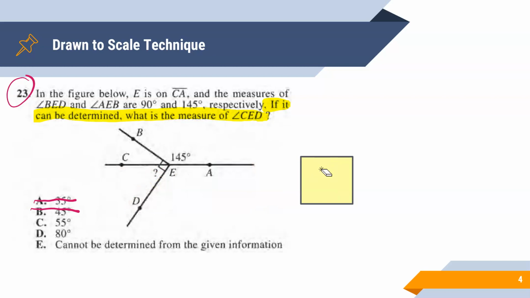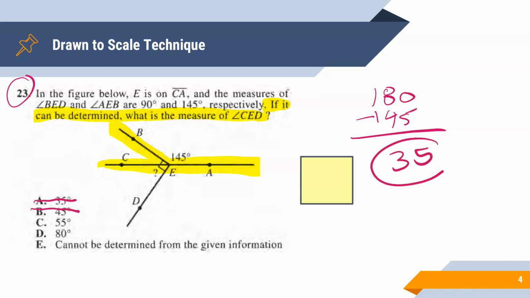All right, well, we're trying to find this angle, right? Well, I do notice that I've got a nice straight line here, right? And this angle divides it in pieces. So if I were to take 180 degrees and subtract out the 145. Now, you would not be writing this on your ACT test question. Instead, you'd be using your calculator, right? 180 minus the 145. And when we subtract those, we end up with, ooh, this looks like 35 degrees is what we wind up with. So this angle right here would be 35.